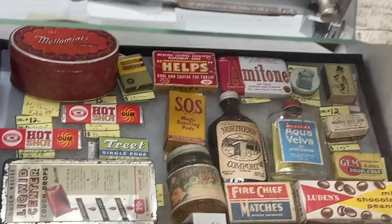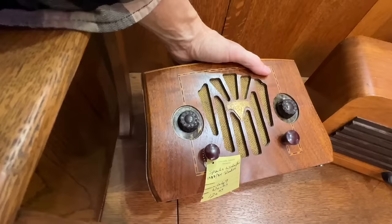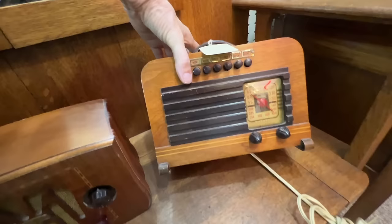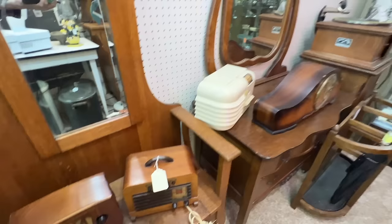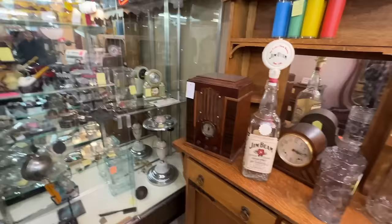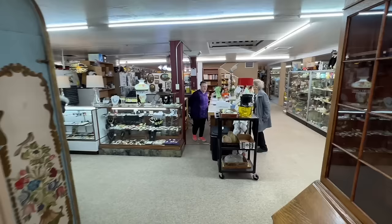The aqua velvet man — I remember when I was five I bought my dad a bottle of Aqua Velvet and he looked like he was going to throw up. My parents had quit drinking and my mom informed me later that when he was in the navy and out to sea for three months, all the sailors got together and poured all their cologne into one thing to use as alcohol and it made them so sick that he hated the smell of Aqua Velvet. More antique radios — the Spartan radio, now that makes more sense; I did not know their parent company. This is a Filco Transitone, very pretty, and this one's a great Art Deco style. This is an old Sears Airline, and they've got a really nice little tabletop and a Zenith tombstone radio.